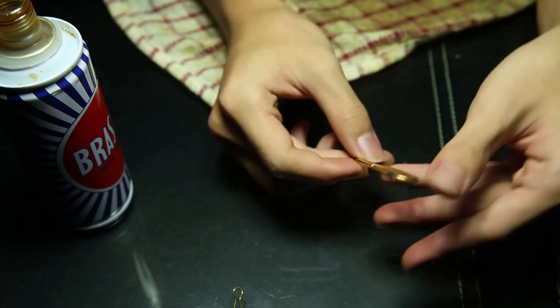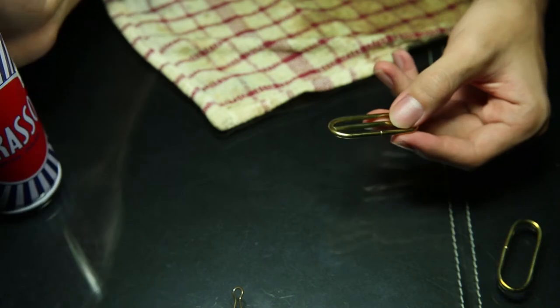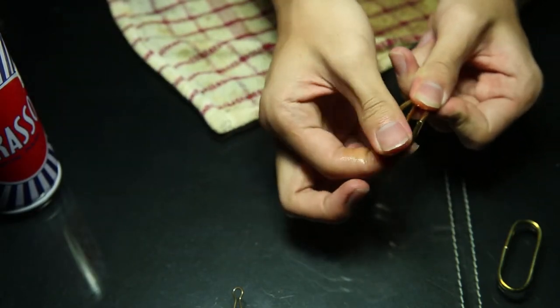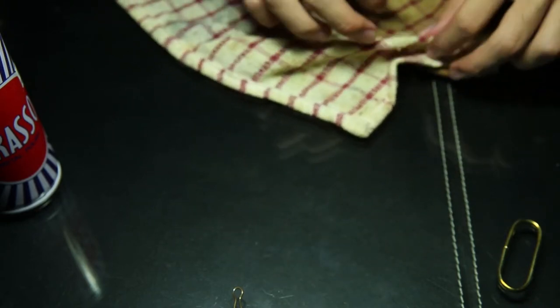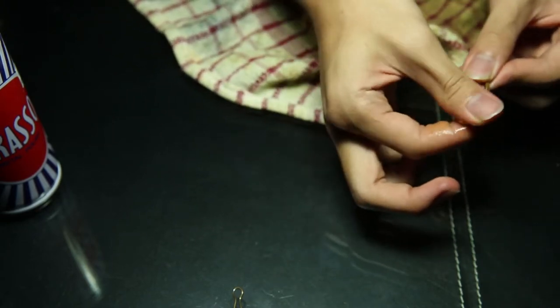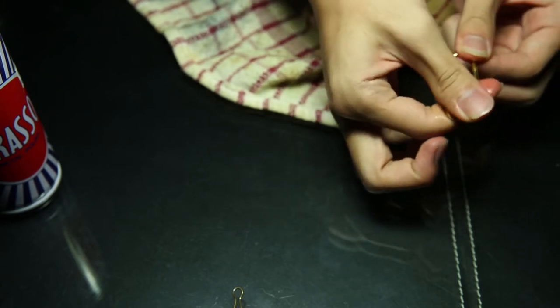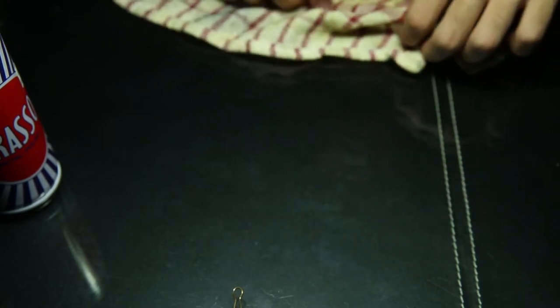It's the exact same process for the rest of the metal parts. The loop, the slide, the pins, it's all just spreading Brasso over the metal parts and wiping them off with a cloth, the same process repeated over and over again. And remember if you want to see results, it will take many times before you can reach this level of shininess.